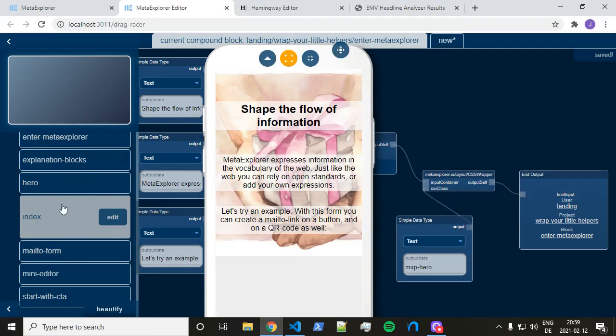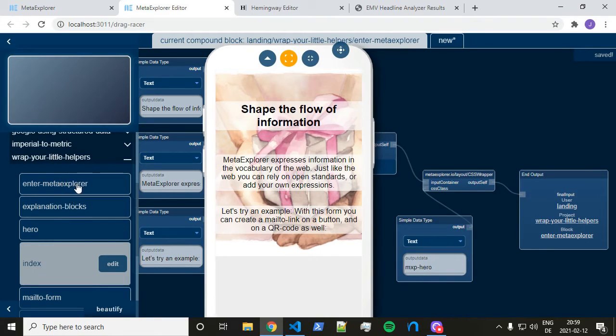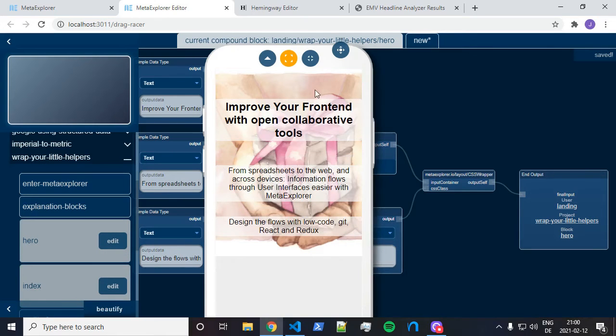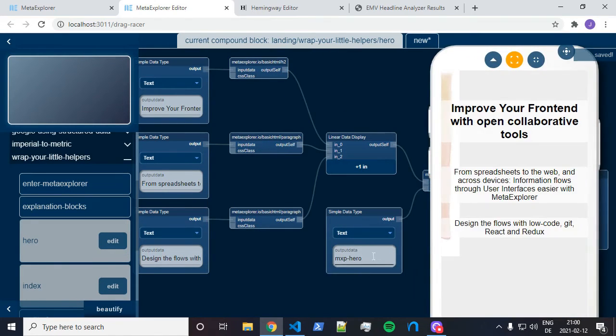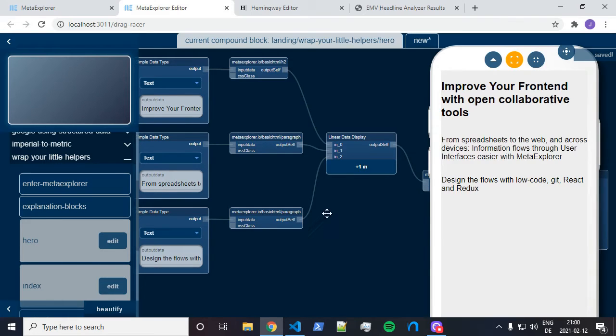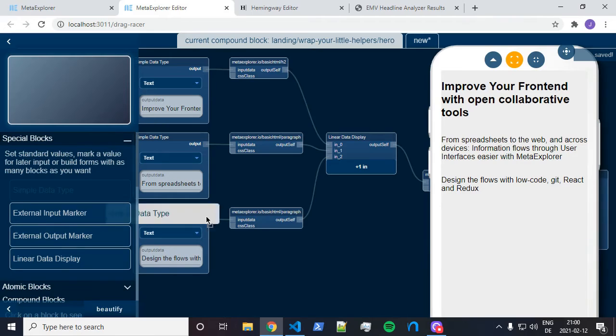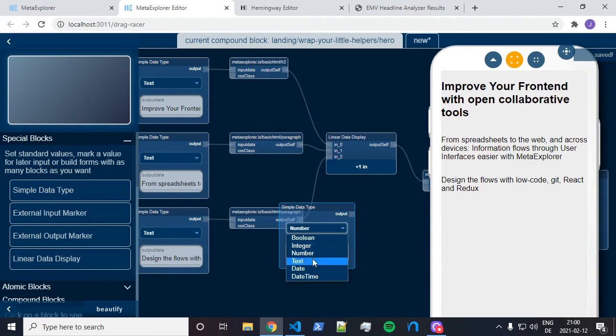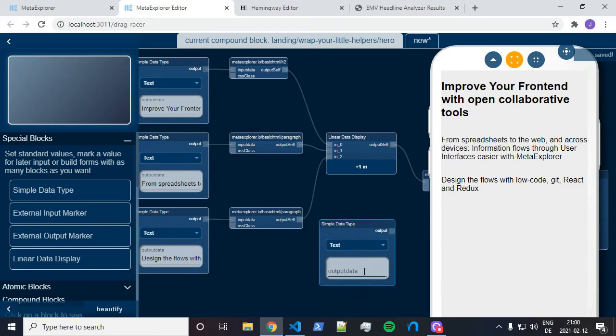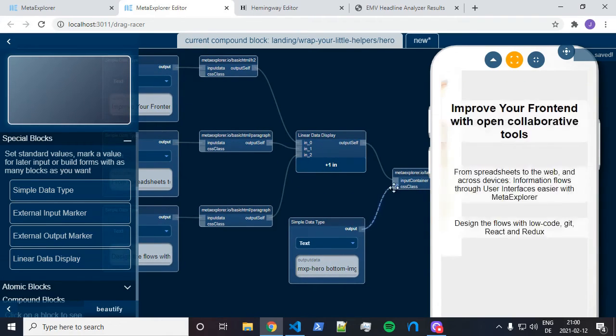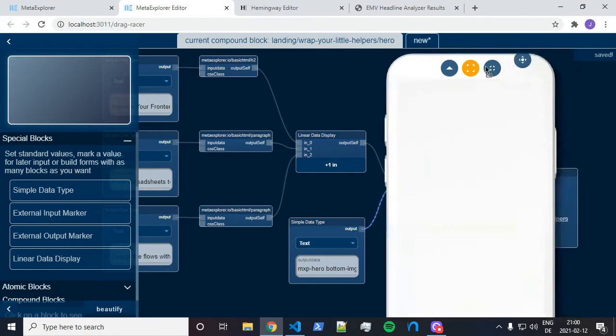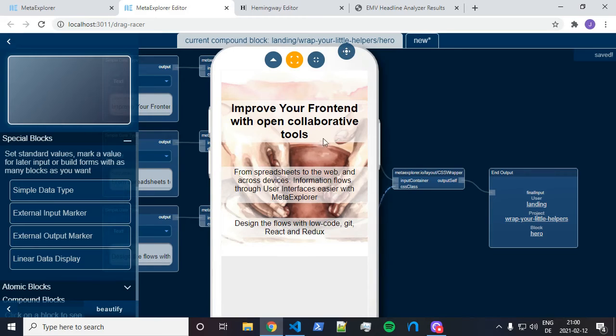and I can now move up here to the hero image, improve your front end with collaborative tools, and if I add XP hero, if I add this again, then we should see that we have a pottery image in the background now.